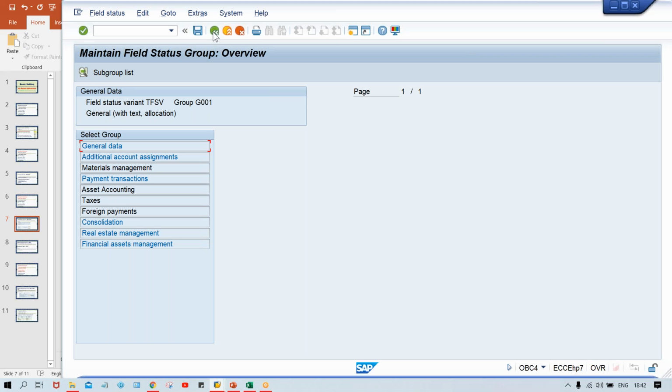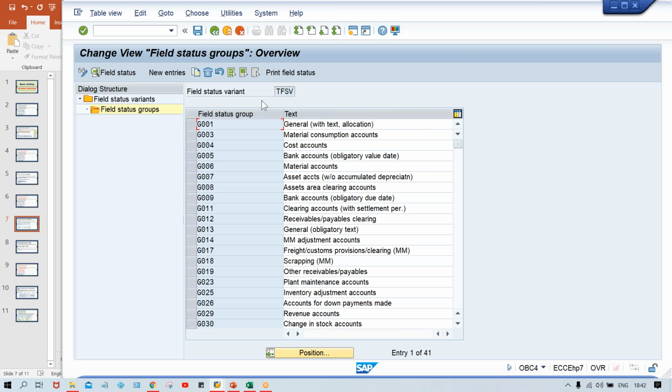So right now, what you have to do is create the field status variant. You have to copy whichever standard field status variant is there. And you can give your own 4-digit code; I have given TFSV.